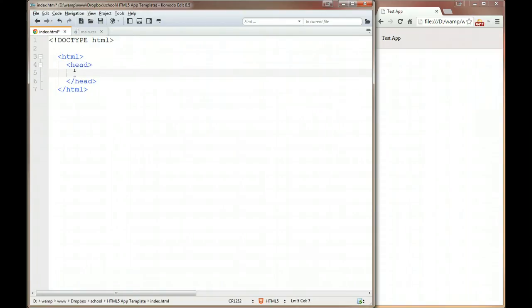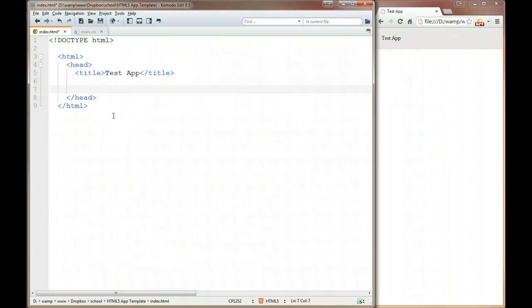Put in a header. The header again is where you contain your title and any information you have in there. So for the title, I'm going to write in a test app. We're also going to use meta tags inside of our header. The meta tags will control what's called the viewport size, and also some things with Apple, making it look more app-like. But viewport size will tell your mobile browser not to try to scale your website down to what a typical, like 1,000 pixel website width would be.